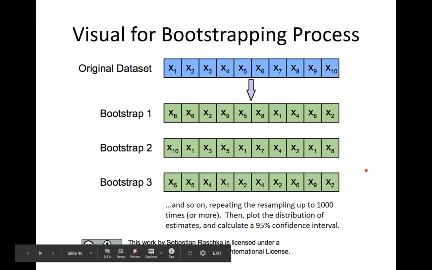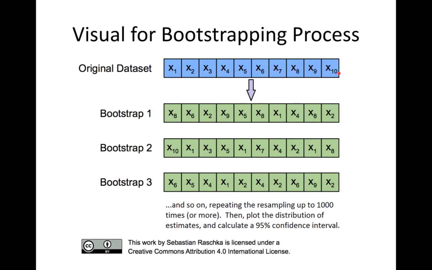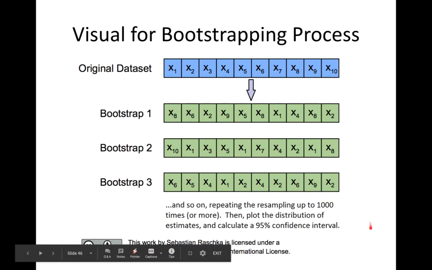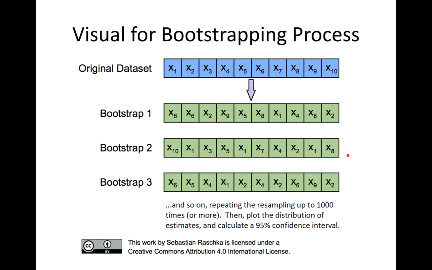So this is just another visual from Sebastian Raschka about this process. Here, let's say your original data set has 10 participants. I know these are X's, but let's assume they're people. To draw a bootstrap sample here, we're going to sample with replacement. Notice, in sample 1, X2 is represented twice. X8 is represented 3 times. That's okay. Sample 2, we're doing the same thing. Sample 3, you might do that 1,000 times. So you're going to resample that same sample 1,000 times and aggregate all the results together.